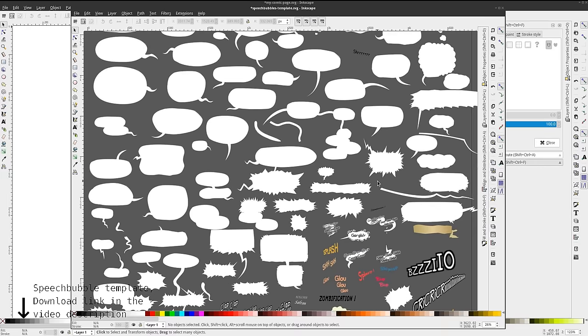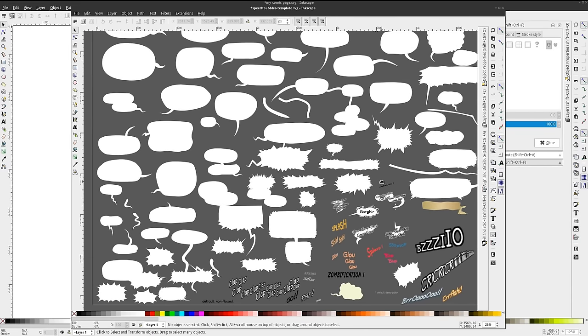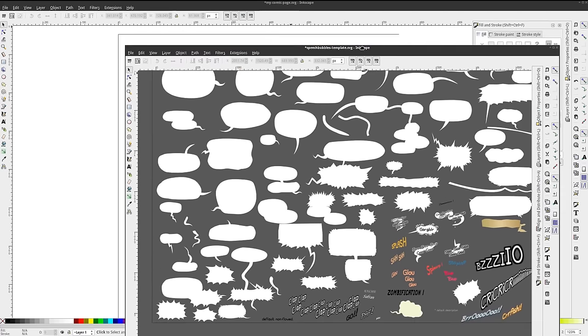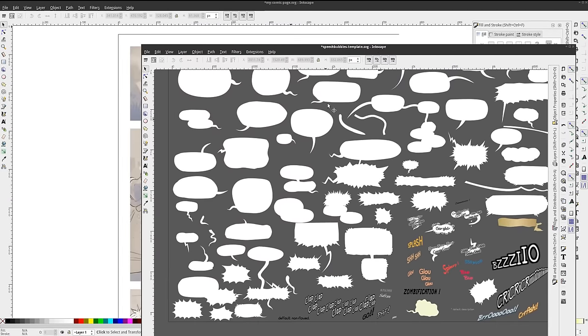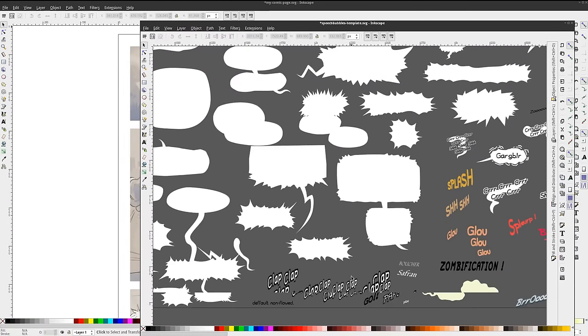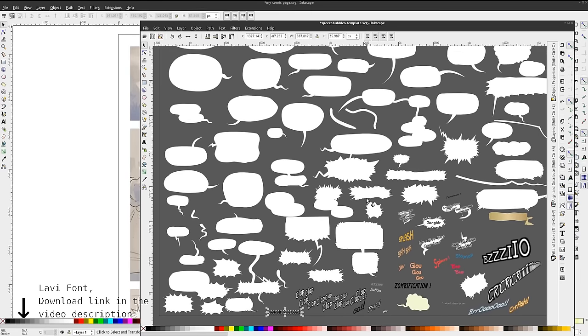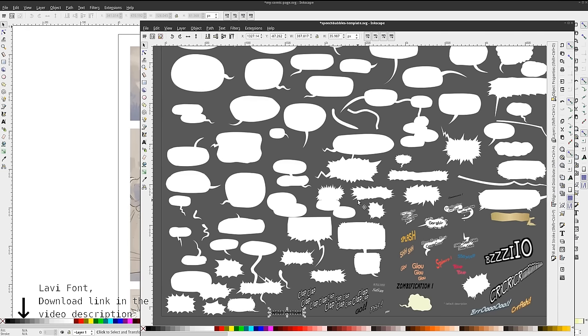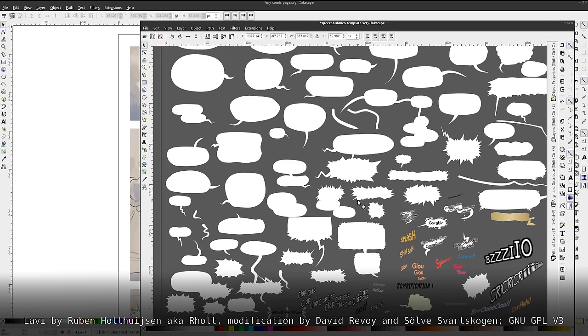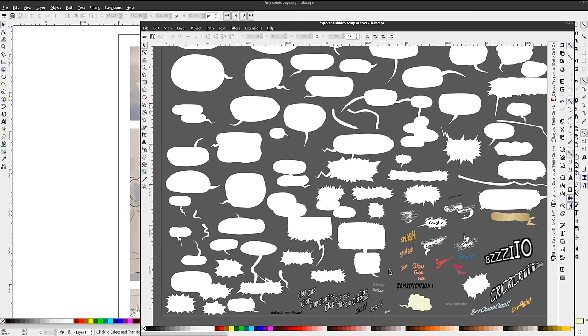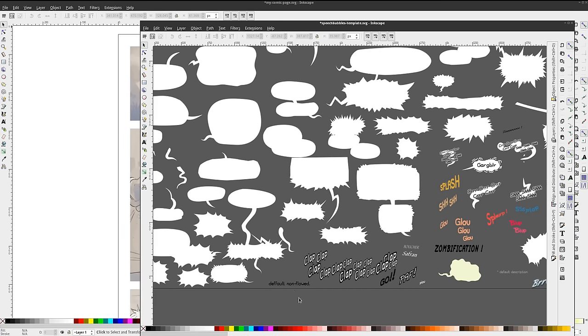And if you don't find it, try to find the original page of the tutorial. I will keep a version to download there. And so the only thing you have to do is to open this SVG file in Inkscape too. And I will also add the font I'm using here. It's the Lavi font, so it will be included in the pack. It's an open source font for Pepper and Carrot, and we kept the development on it. I'm not the original author. I will probably overlay the name of the original creator in this video because I don't remember the exact name, but a big thanks for this very good comic font. And there are not a lot of good open source comic fonts, so that was a real pleasure to find it. So at first, I start with the text itself.